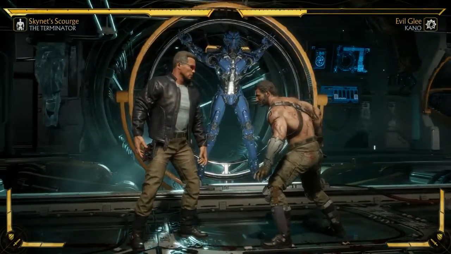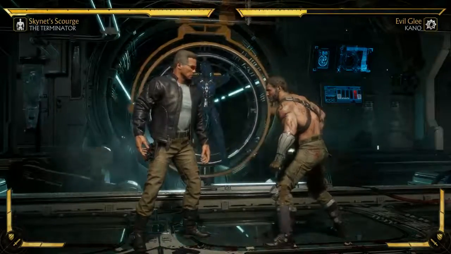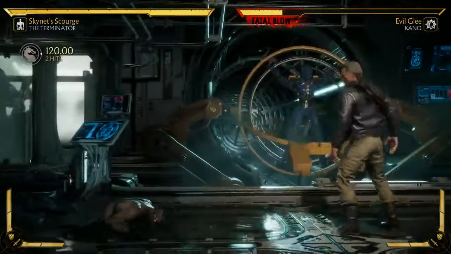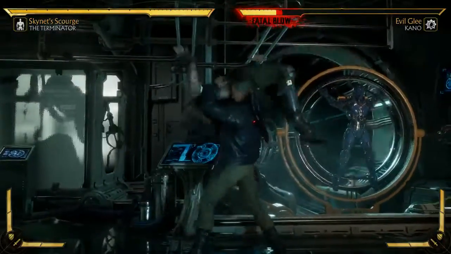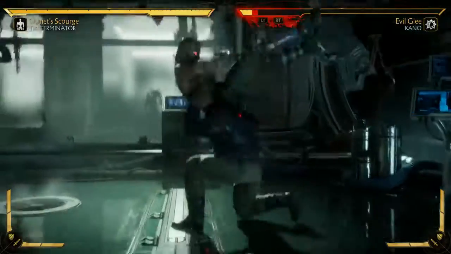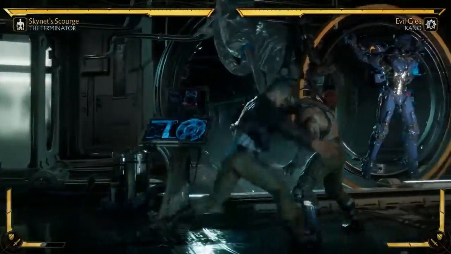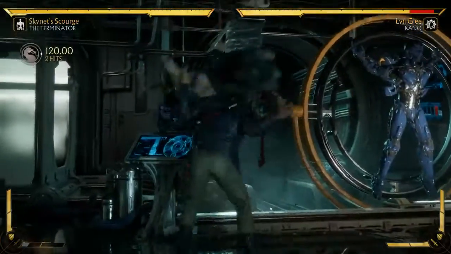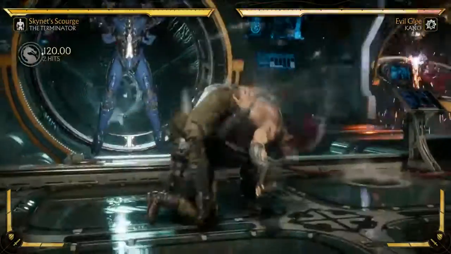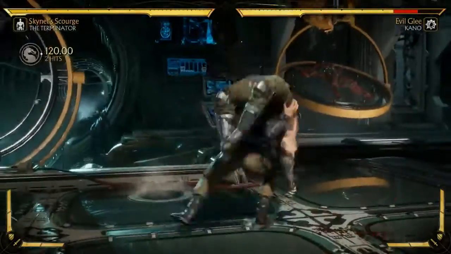Right. So the interesting thing about this is he can control where he throws you in both regular and amplified. Normally he throws you behind him by default, but if you hold forward, he'll throw them forward. And that applies to the amplified as well. And this has a crushing blow. This reminds me very much of Jackie's in a way. I think it's really fun to do. You have to do the other three versions.